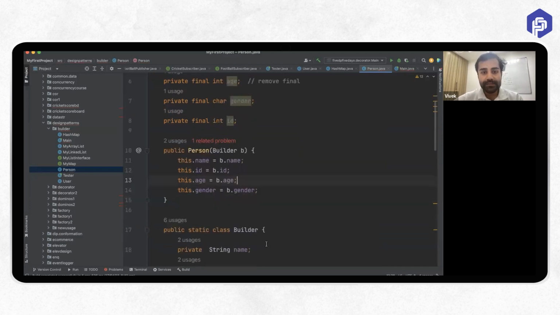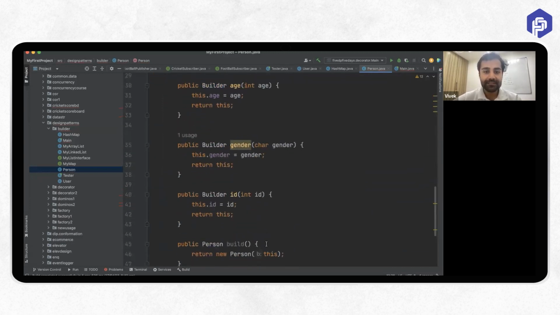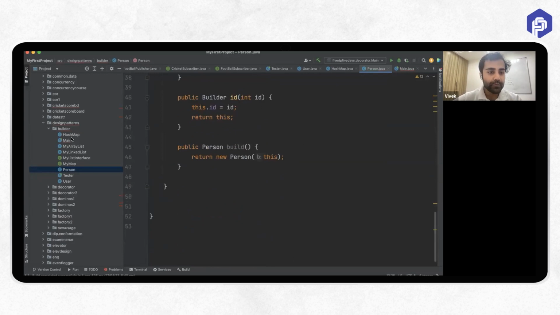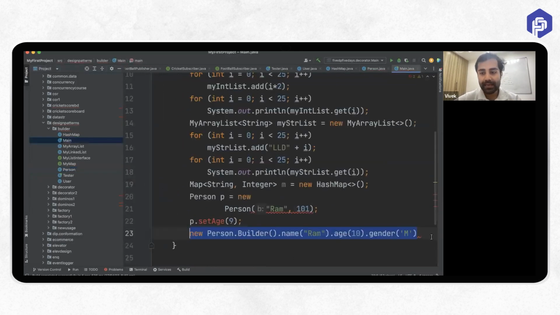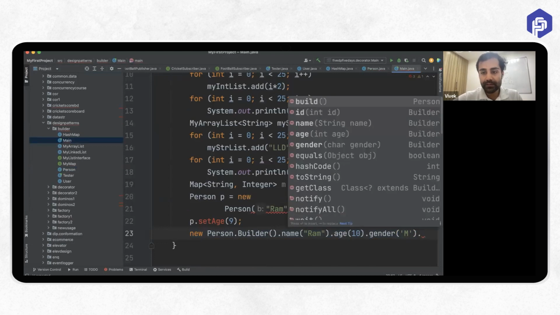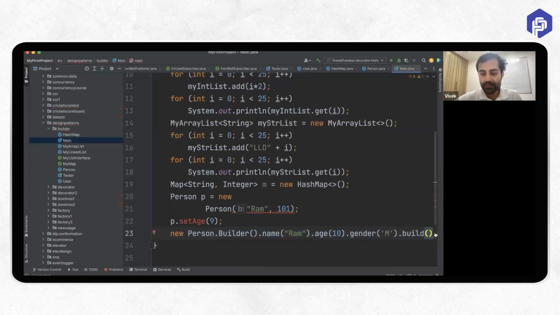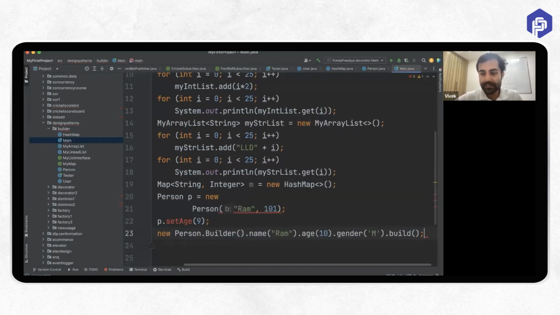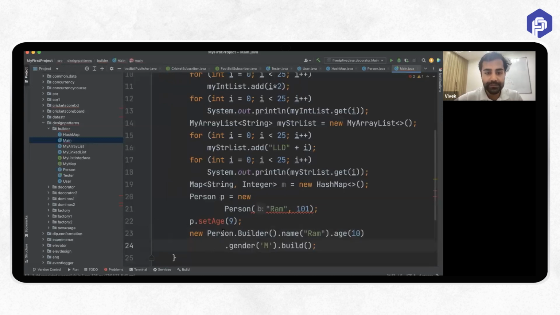Okay, now do you see what has happened? So now if I have to go back there, and let's say I just want to create a person with a name, age, and gender, then I can simply do this dot build. When I do this dot build, what will happen? As a consequence of this, I'll get a person object with these fields initialized in them.